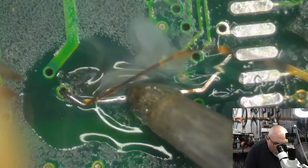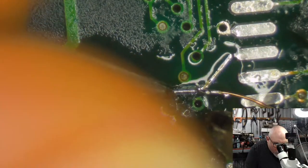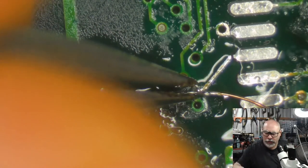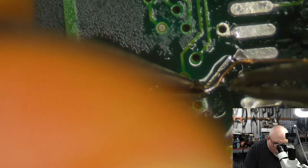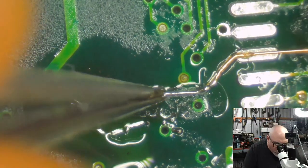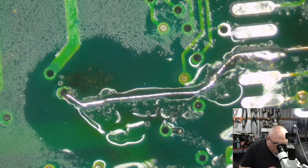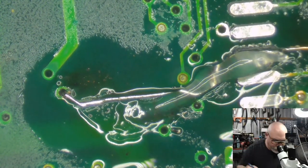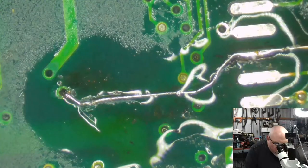I'm just going to get some solder onto that first. There we go. Okay. Then I'm going to get another pair of tweezers and I'm going to bend this up. As you can see, I'm following the contour of this trace as closely as I can. I mean, it's not exactly the same, but it's close. The reason I do that is because I just think it looks nice. Okay, there we go. So, now what we do is get a whole big splooge of flux on there. And that's why I'm holding that down, just to neaten it up. It gets rid of any excess solder there.